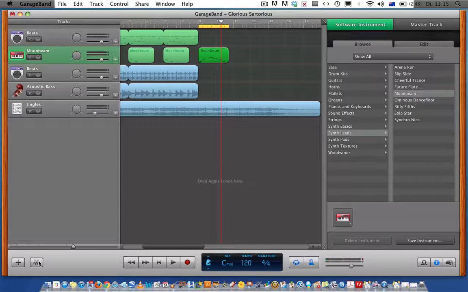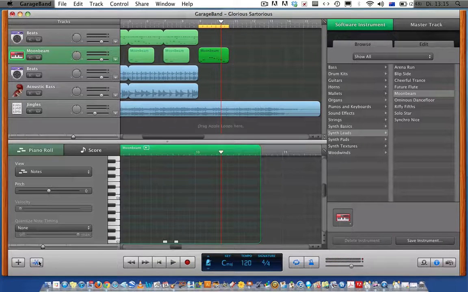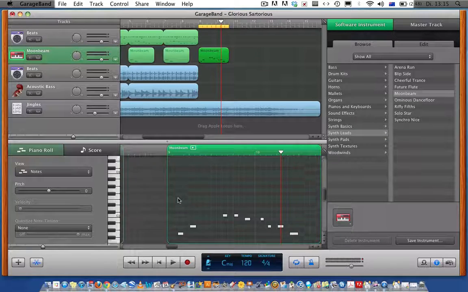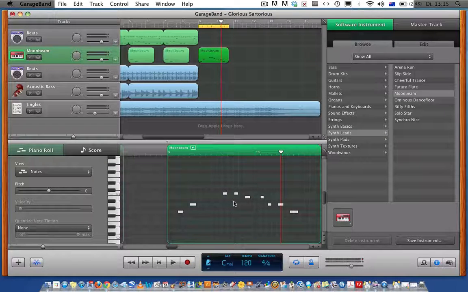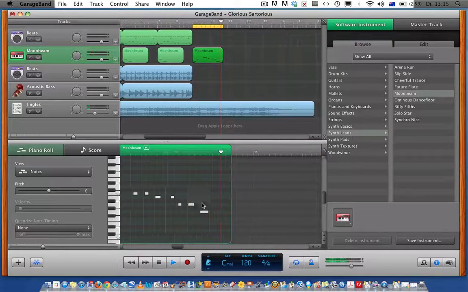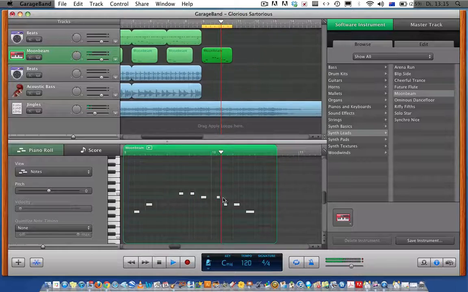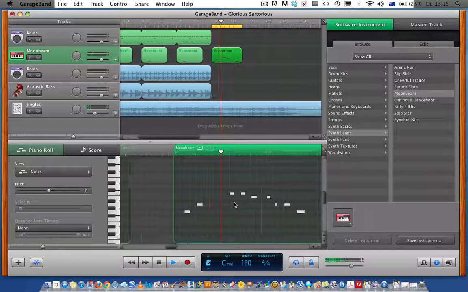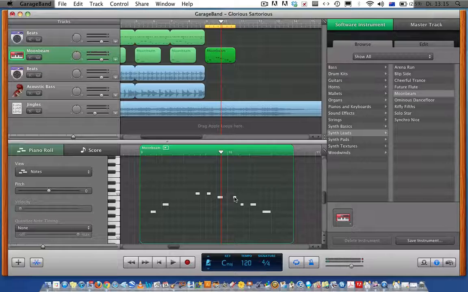I'm going to bring up the track editor so I can see my music here. Let's just play it and have a look. Which part of it is sounding really bleh? I don't like this part here. If I don't like that part here, I could do something else to it. I could move it into a different place. I could even give it a different note if I wanted to.